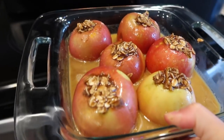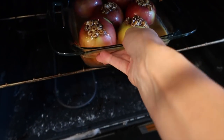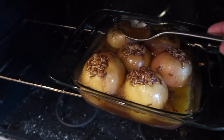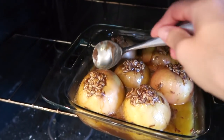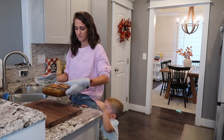And then you're gonna put your apples in the oven and bake them. Halfway through, you are going to kind of baste the apples, put some of that sauce back over the top of the apples, and then bake them for a little while longer. They do take a while to bake, so I would just take that into consideration, but such a yummy recipe. You guys are gonna love this.